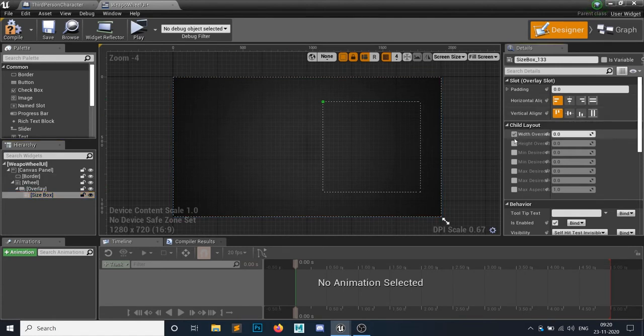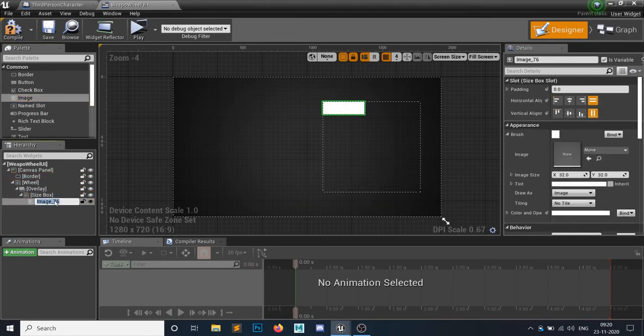So best I got was 300, 100, and inside here I simply need an image. I'm gonna call it melee weapon, or melee slot, let's say melee slot.